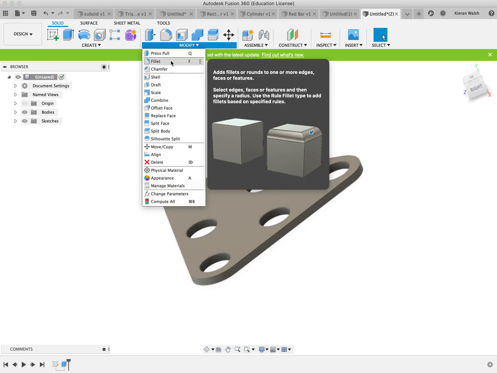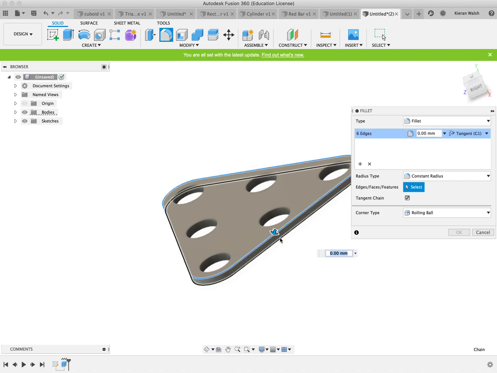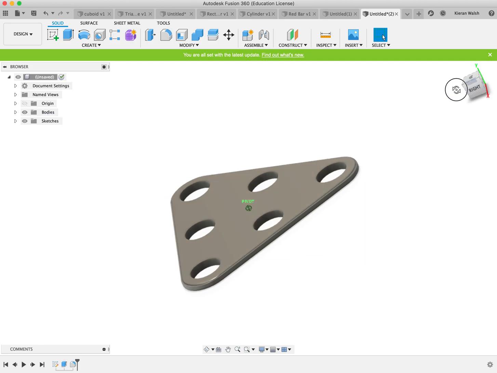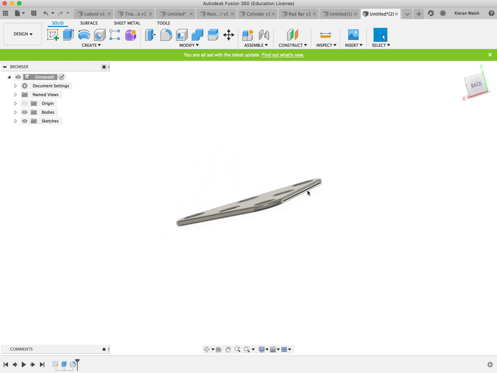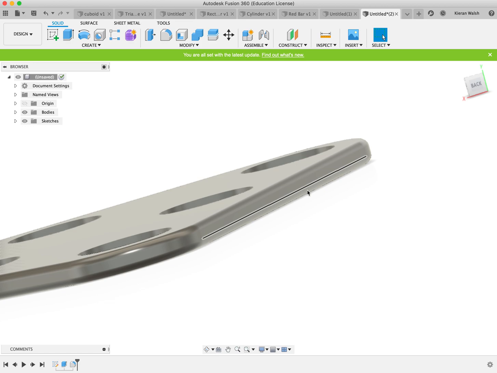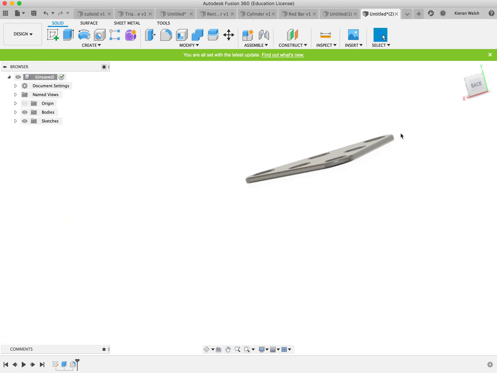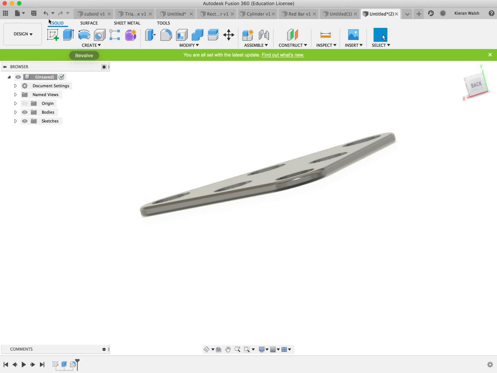Again, I'm going to fillet the edge here and the edge there by a tiny amount, 1 mil maximum. You can see it appearing. Just to zoom in, so you can see what that does. It just rounds off the corners so they're not at perfect sharp 90 degrees. Save again.